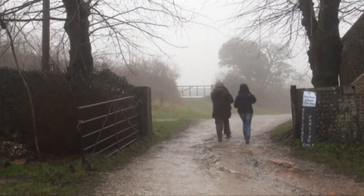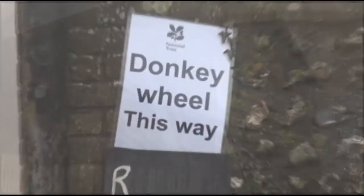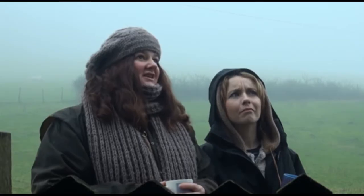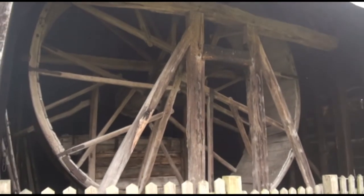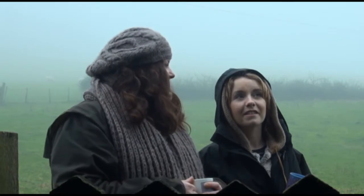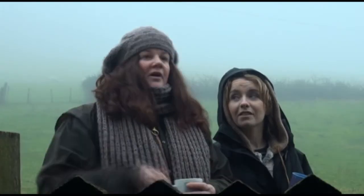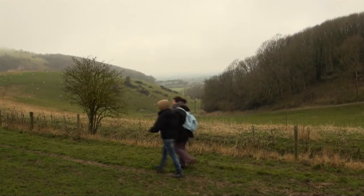But a cup of tea wasn't all on offer at Saddlescombe Farm. Karen took the opportunity to show me their very own donkey wheel. This is a great example of a donkey wheel, only one of 3 in Sussex. So what happened was, there's a well underneath here, and they used to have a donkey that they led onto the big wheel. He used to walk around one way, and the bucket dropped into the well. It filled up, they led him off, back on, walked the other way, and pulled the bucket up. And that would have provided enough water in about 20 minutes of doing that for the whole of the farm. Sounds like a busy donkey. So it seems they've thought of everything.